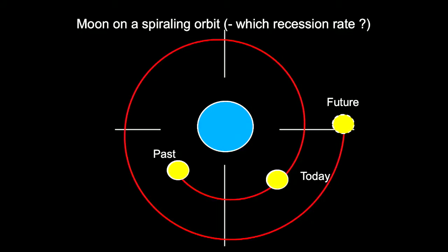So if you trace this back, the moon would have reached the Roche limit where it would break up, due to Earth gravity being stronger than its internal coherence, about 2 billion years ago, which can't be because we know that the moon is almost 4.5 billion years old. So the recession rate that is so unusually high today, 3.8 centimeters per year, must have been a lot lower in the past. But we don't know how, okay?